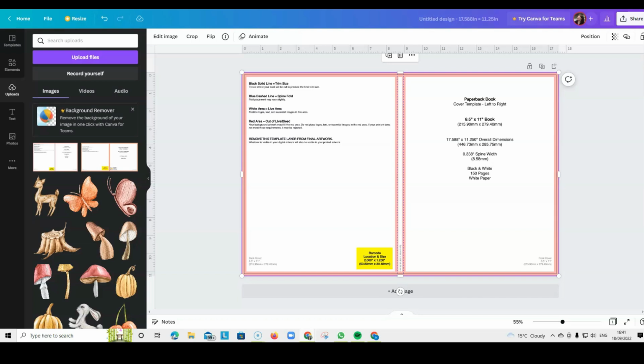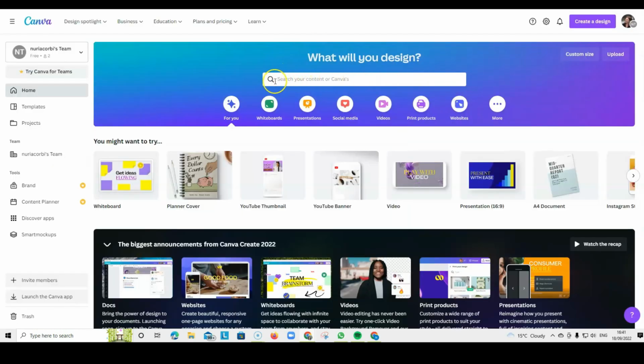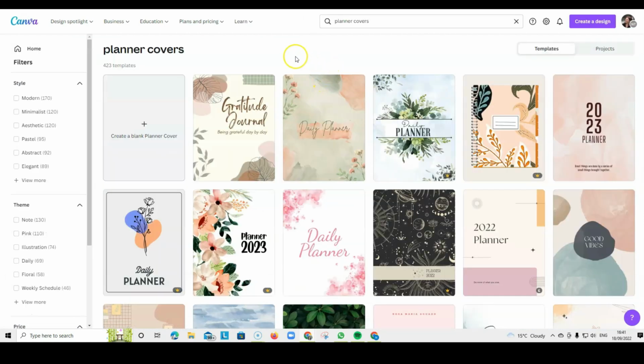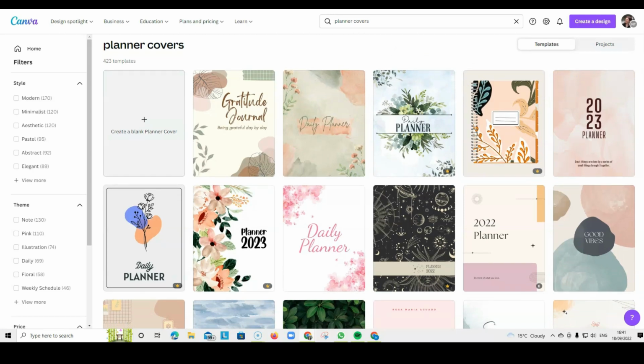So let's go back onto the home page in Canva. And now we're just going to type in Planner Covers. And Canva has some beautiful planner covers here, so we can get plenty of inspiration from looking at these covers. So you can have a look and see what you like.